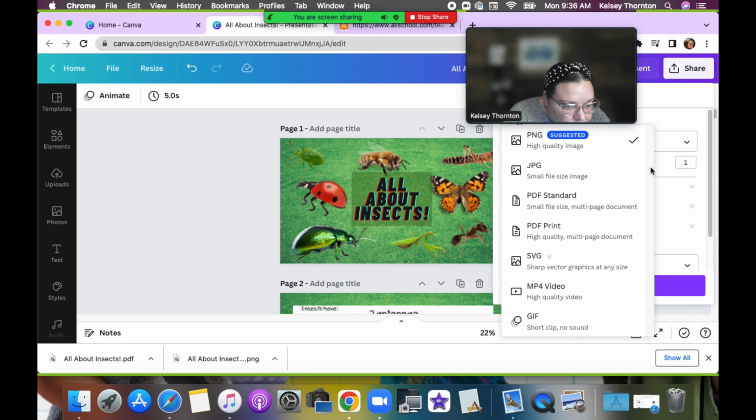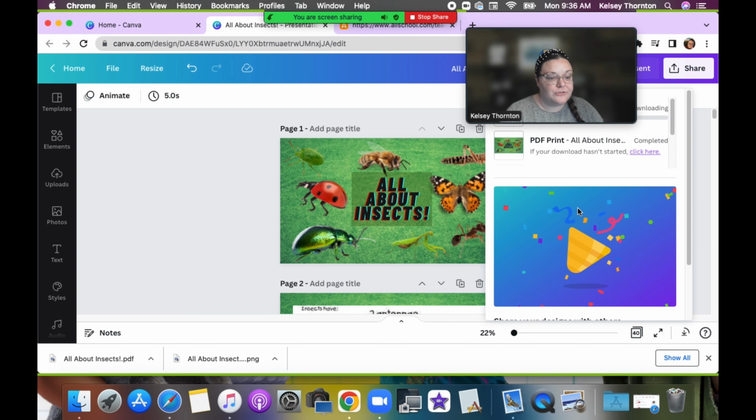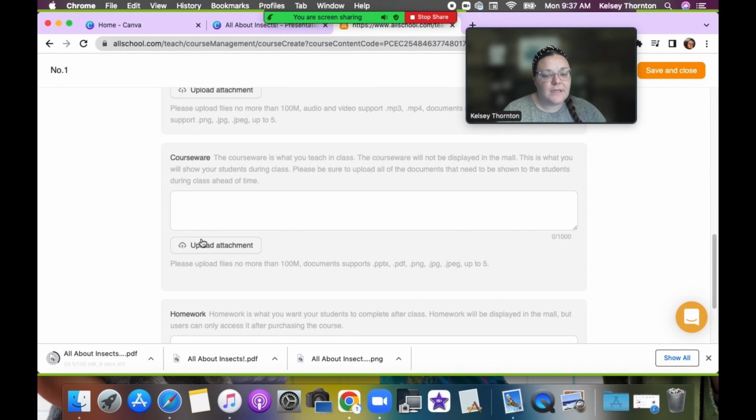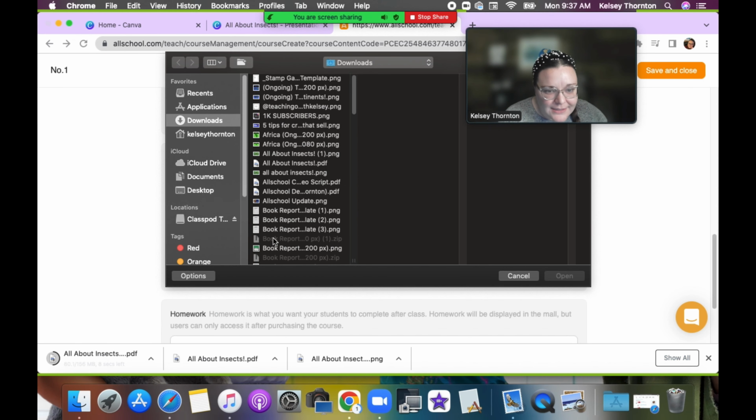So we are going to see, how about, let's try PDF standard. We're going to do that this time. We're going to do PDF standard and see if that will make it better. It'll still look good, no matter the case. So we're going to wait for that to download, and then we're going to try again. And if that works, then I take back what I said about PDF print and do PDF standard for your slides. It sounds like, I believe that is actually what I did last time.